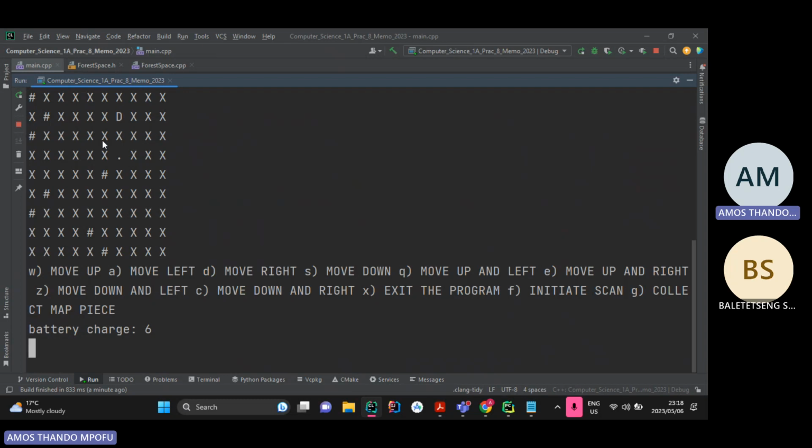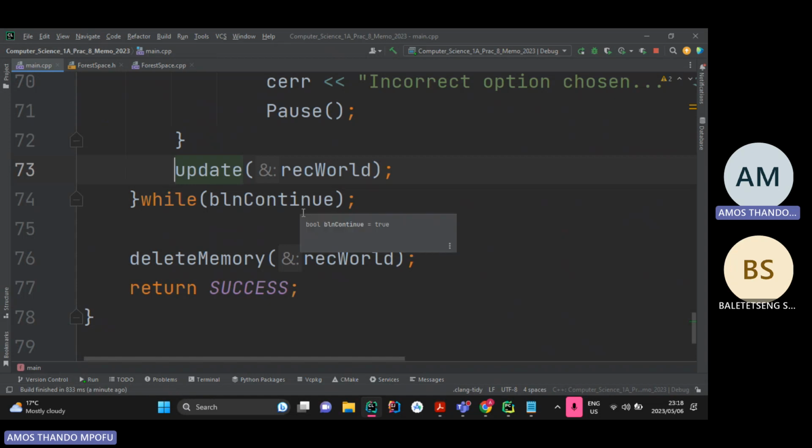Okay, something is not right here. There's something here. Yeah, so initiate scan. Exactly. This game is nice, but it takes time to get to this level. But you see, it also generated another chance, right? You see there, it's only updating one thing at a time. So the game is now complete, 100% perfect.